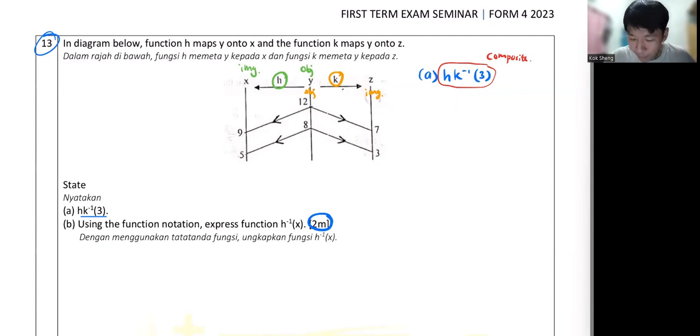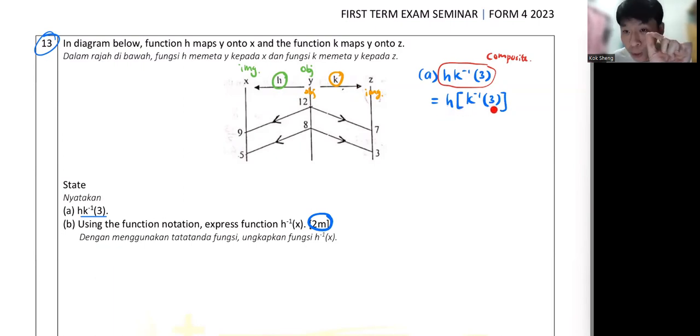So from here, if we talk about the object again, we just need to split the h and k⁻¹. Why do we do so? Because if we just go through the normal function here, the 3 in the bracket is your x, the object. But whose object? It is the object for hk⁻¹. So here's a problem. You only have h and k, you don't have the function hk given in the picture. So that's why we split into 2.